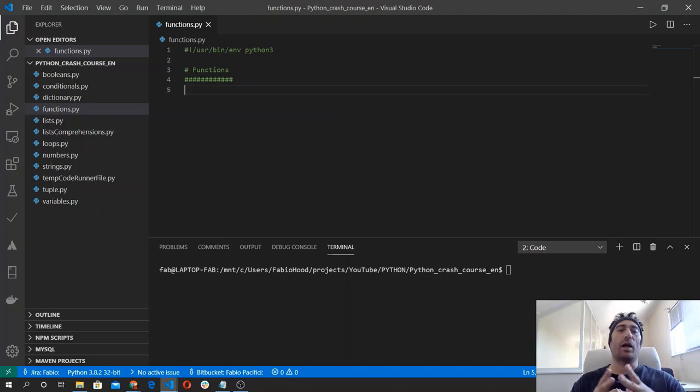In this tutorial, I am not going to show you how to create a function that writes a Fibonacci series or other mathematically oriented functions. Instead, I will teach you how to write functions and how to use them. And then it's up to you to define your use cases based on what you need to accomplish. Let's get started from the beginning and let's see how to write a function in Python.